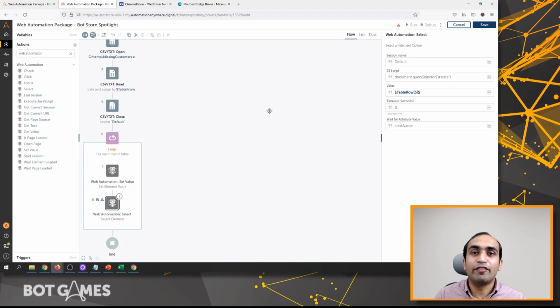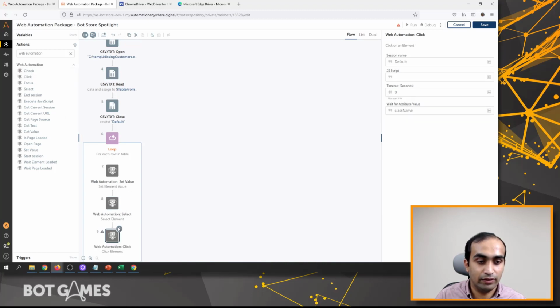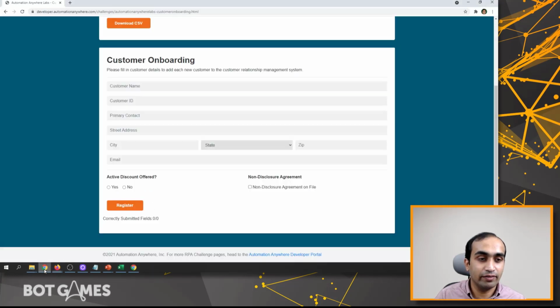And next we will look at how we can automate a radio buttons. For that, we will use the action called click, and let's get the JavaScript path for that particular radio buttons.